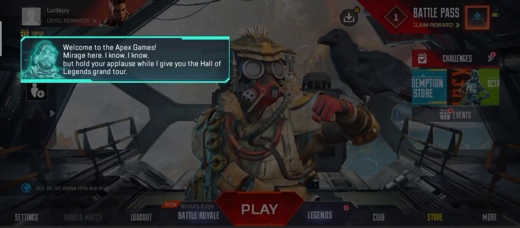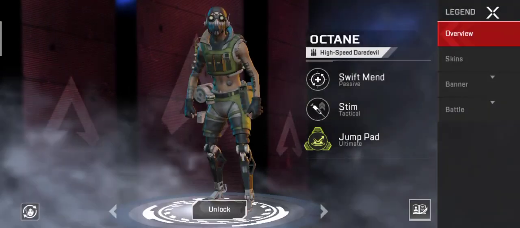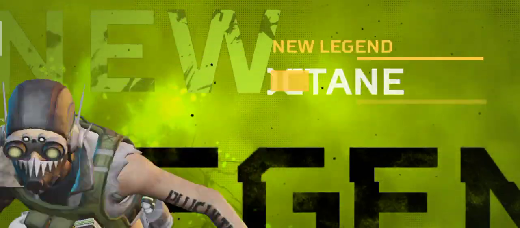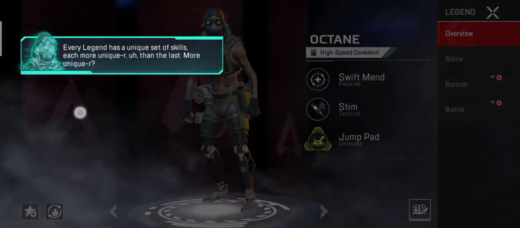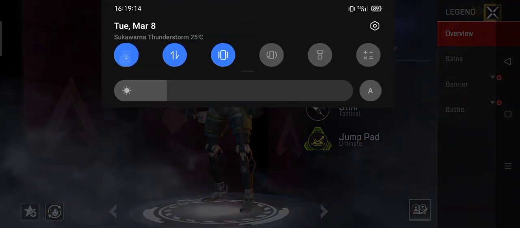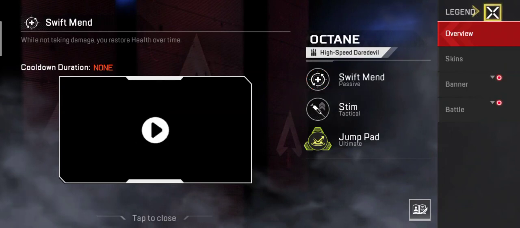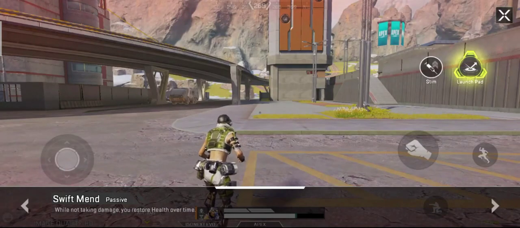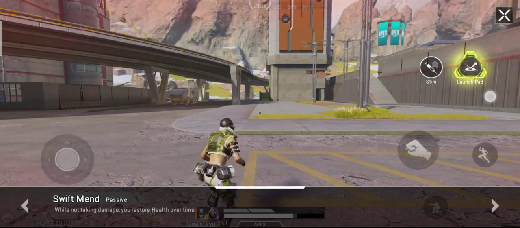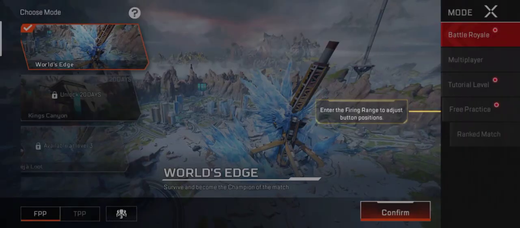Welcome to the Apex Games. Mirage here. I know, but, you know, why don't you hold your applause while I give you the Hall of Legend? Hey, it's Octane. You're gonna want this daredevil on your side, so go ahead. My legs are ready to go. Some assembly required. Every legend has a unique set of skills, each more unique-er than the last. Is more unique-erist? Anyway, all right, you ready for this? Of course you are. Start your first match and become a true legend.